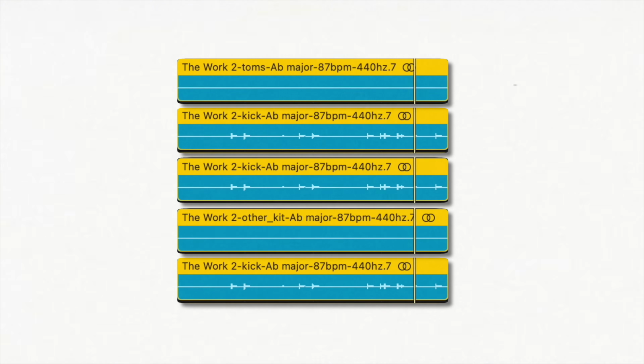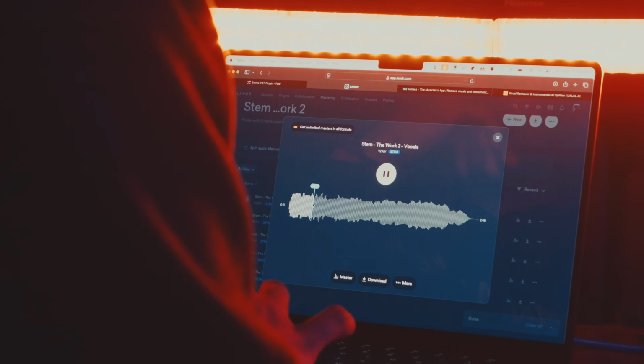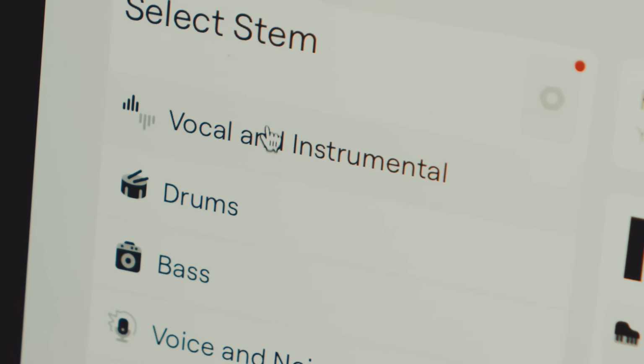Now, because there are tons of options out there, some of these splitters will have better quality, some of them will be able to separate the sounds a little bit better than the others, and depending on which splitter you get, you're going to have different features included. And we're going to be looking into all of these different factors in addition to how much it's going to cost you for each of these to see if that value really stacks up to the price and what's going to be the best choice for you.